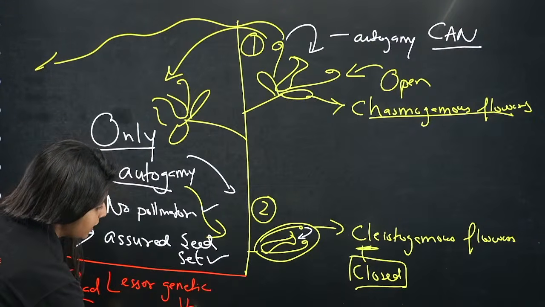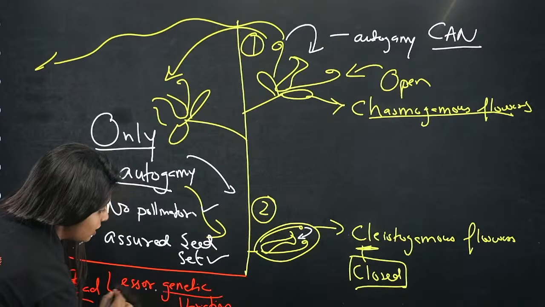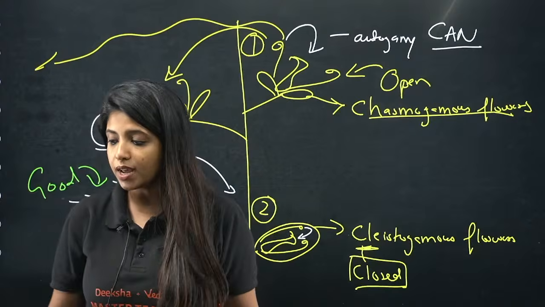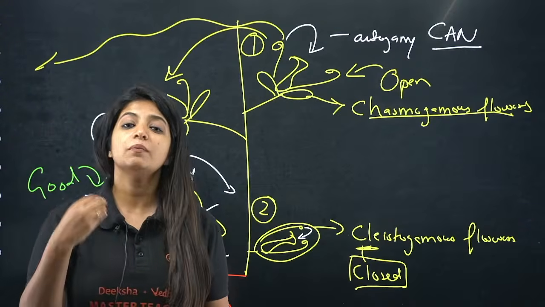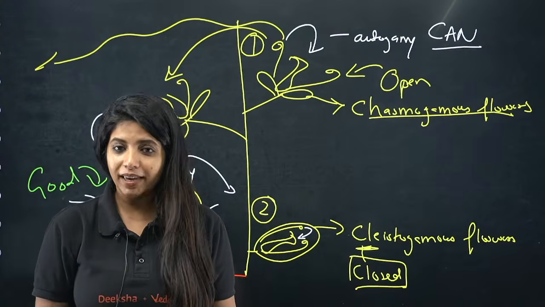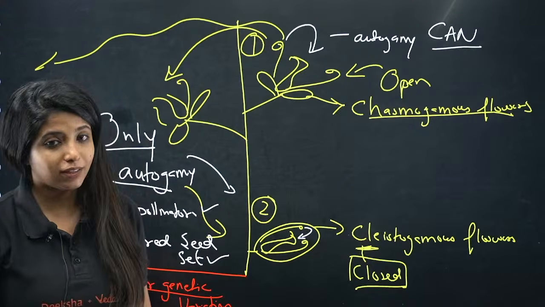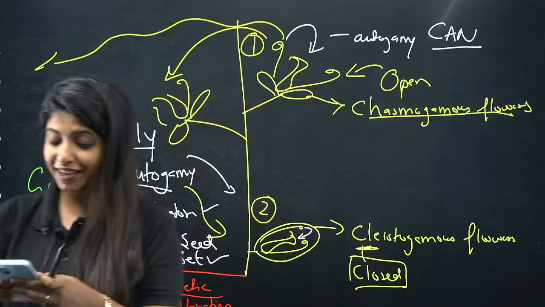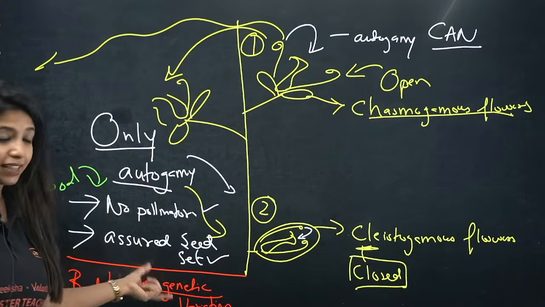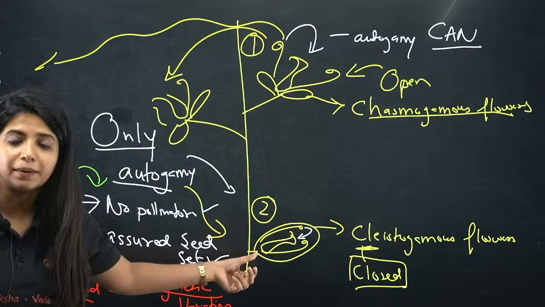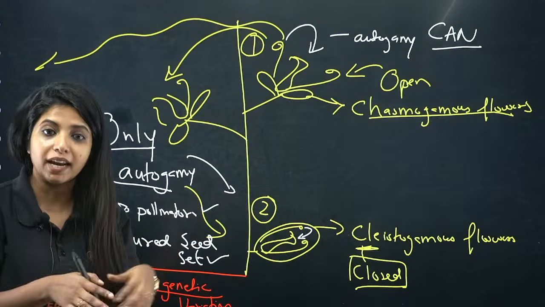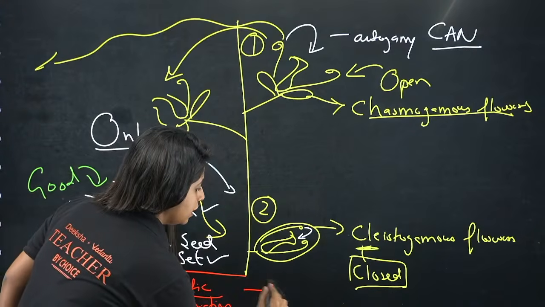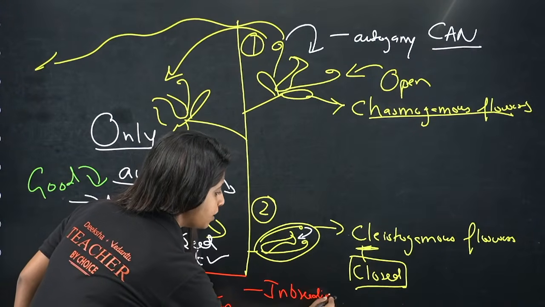Lesser genetic variation can be dangerous for the plant. The plant may not even survive later on. That is, the baby plants which are going to be formed may not even survive properly. Okay, so please understand that there are problems even when good things happen. Got it? And someone said outbreeding. So this thing that I just spoke about is known as inbreeding. Inbreeding means the same type of thing happening again, within the same type of plant, breeding again and again. This is known as inbreeding that is happening over here.